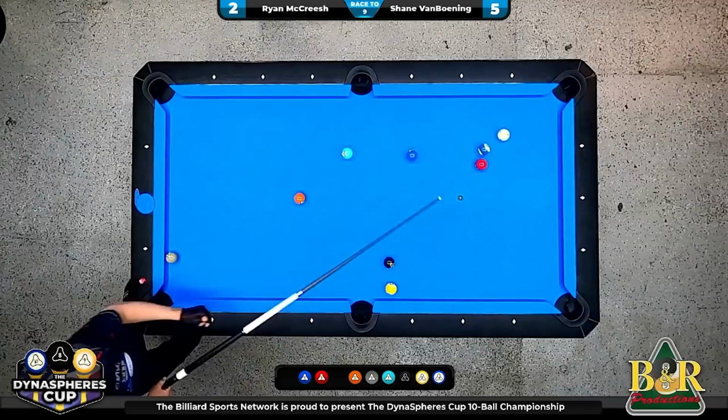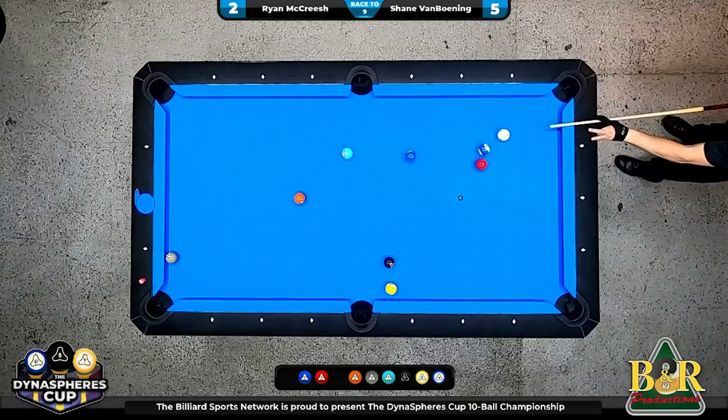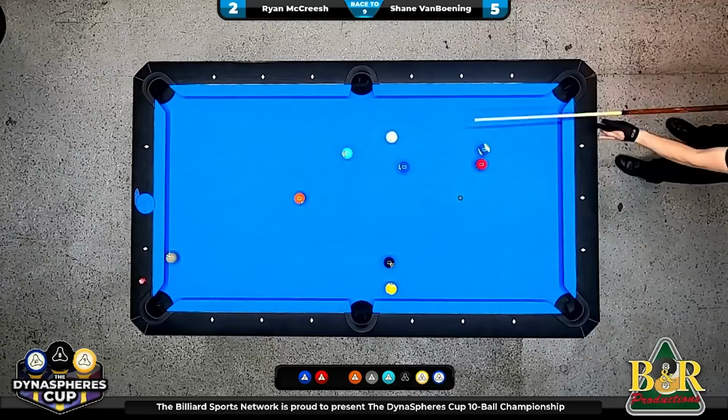Oh, look at that shot. He was giving himself a bigger wall to hide. He was kind of anticipating the second safety. So pushing the three over ensured that he was going to get a better safety, but he didn't get there.